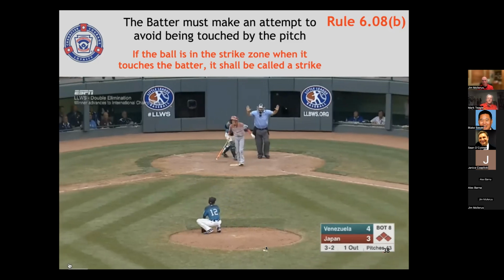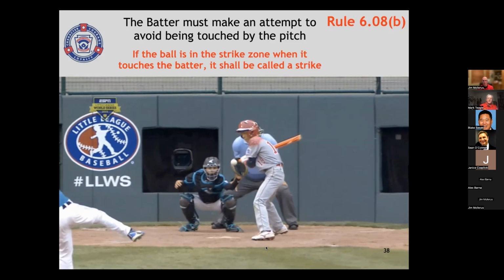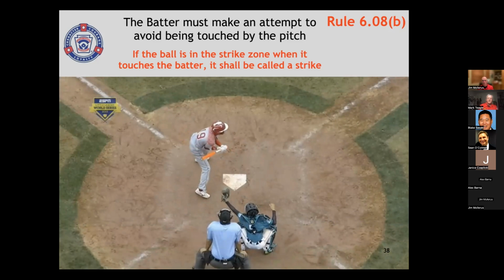Is it a foul? Oh, that's what tied the game, the hit batter. Is that a strike though? Is the inner part of his hands over the strike zone? Watch this. Is that a strike? Yeah, it's absolutely over the plate. So that was a strike. It was in the strike zone. It hit his hand. It did not hit the bat. That should have been called a strike.